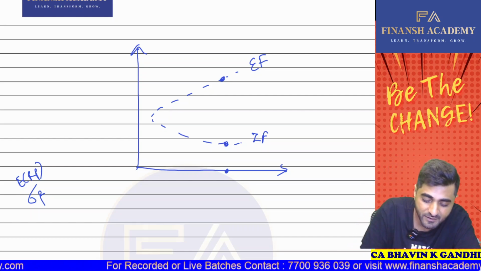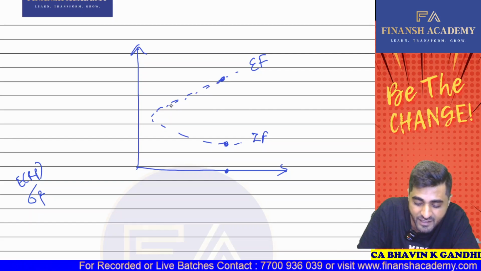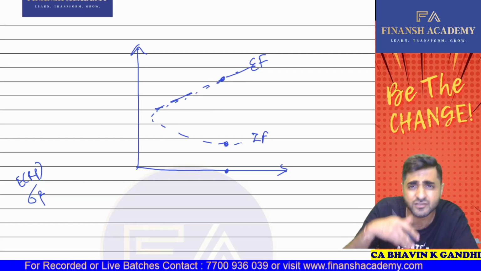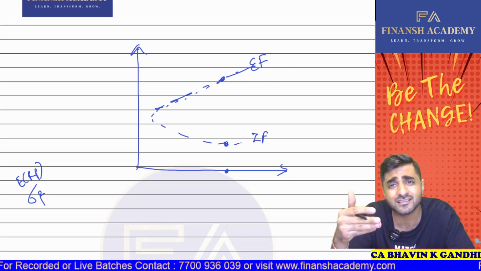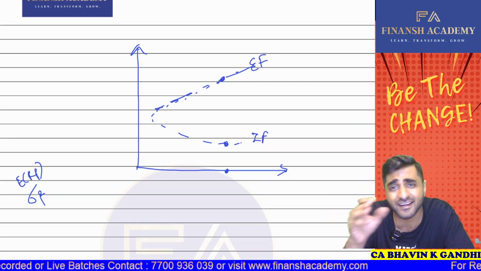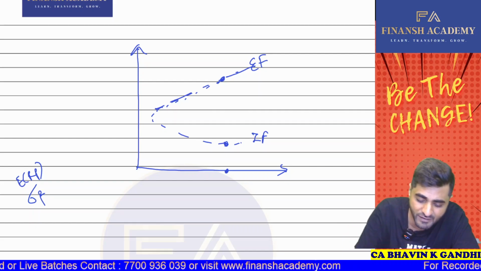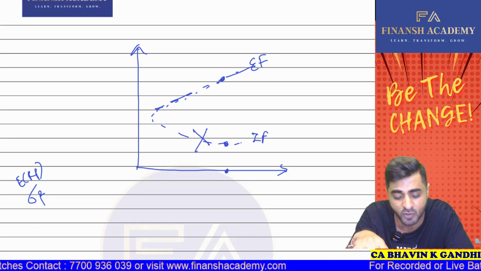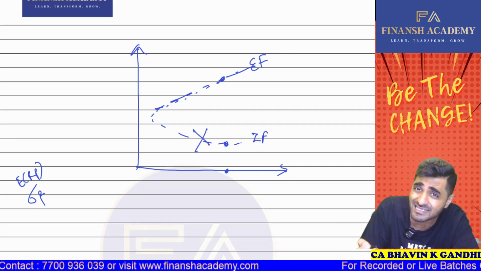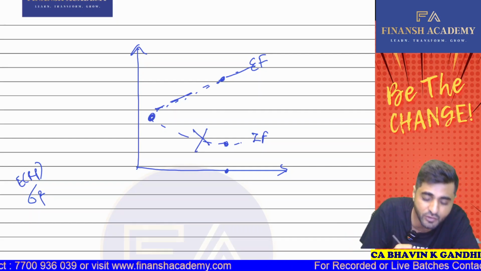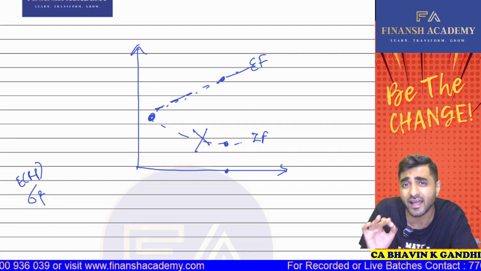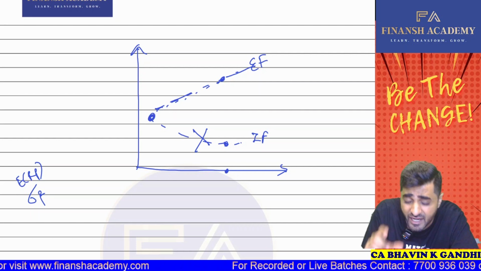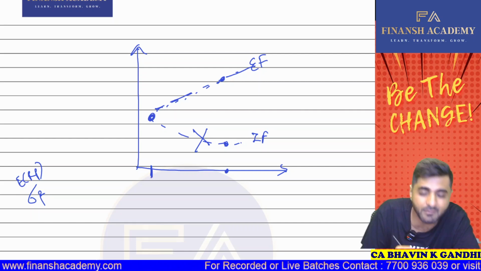Now, my dear students, we will always select the portfolios which are on the efficient frontier. Come on, yes or no? Yes. Why? Because it always provides higher return at the same level of risk, right? So we never make investments in a portfolio which is on the inefficient frontier. Okay. But now, what is this least risk portfolio? The least risk portfolio is that particular combination of weights in which the risk is minimum.